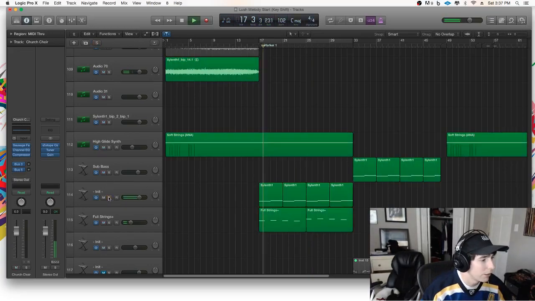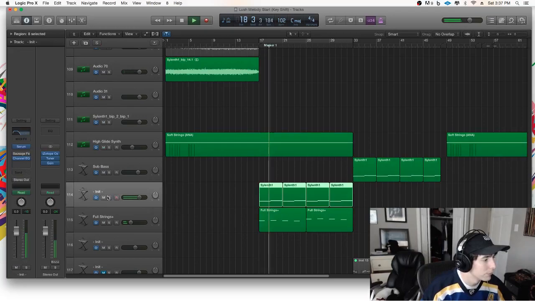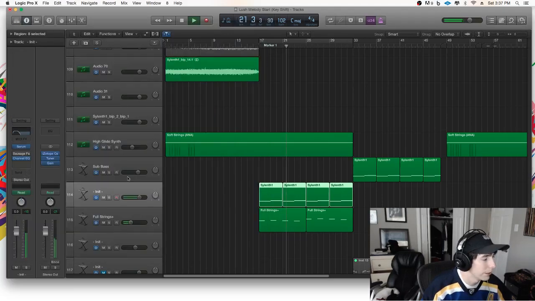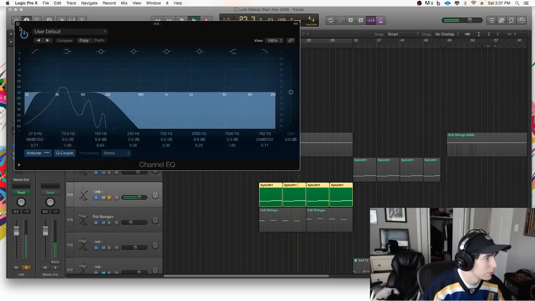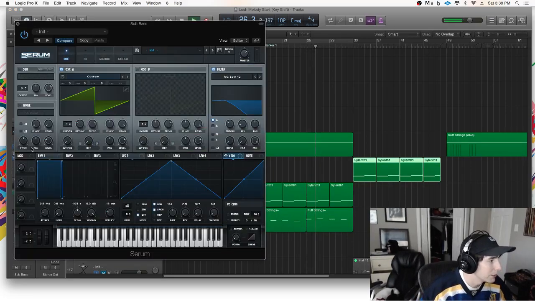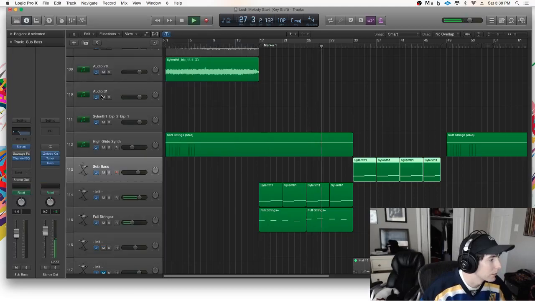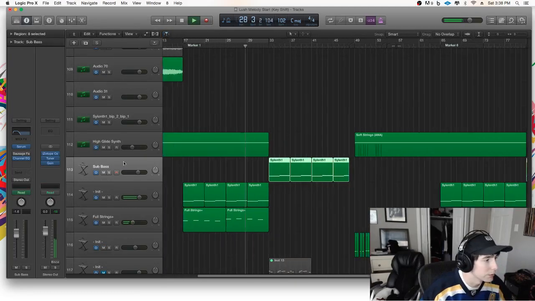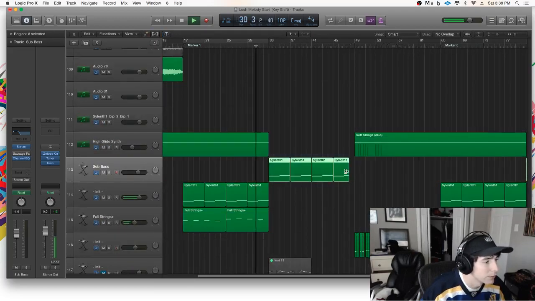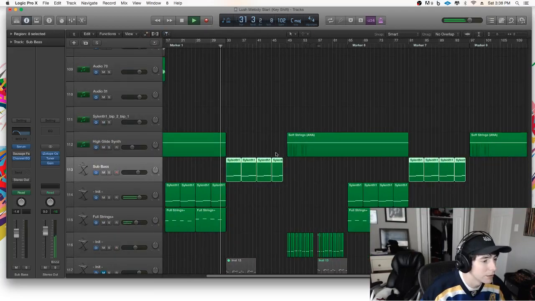So here's this bass line. And like I said, it's made with Serum. Very simple. Just low end. It's a saw, so it has that fuller kind of bass sound. And then this one is made with the same thing. I don't know why I have it on different channels now. Maybe it's... I automated that one.